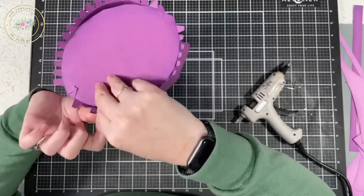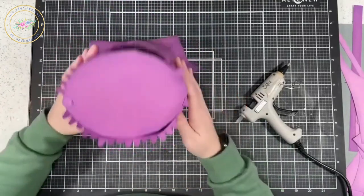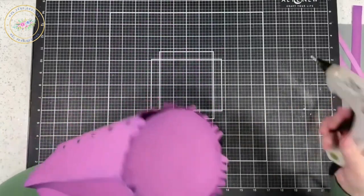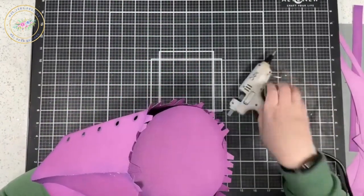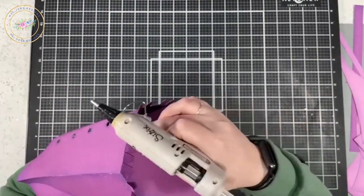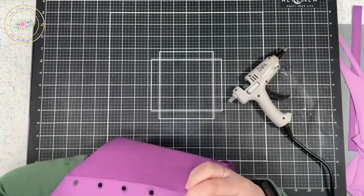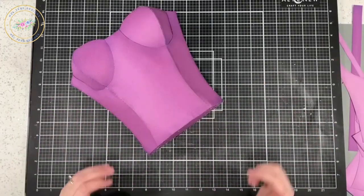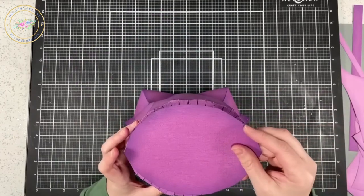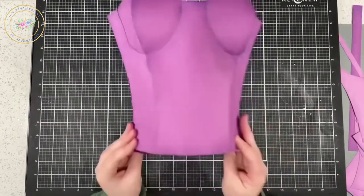Now it's just a matter of gluing all the rest all around. All of that's done, don't worry about the mess. You're going to take your other one and you're just going to stick it in place.